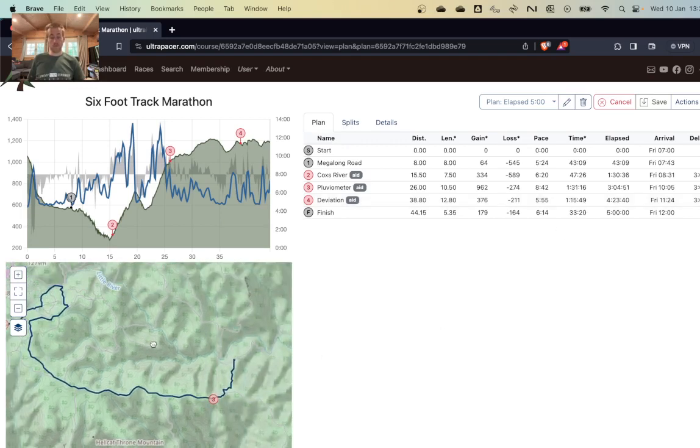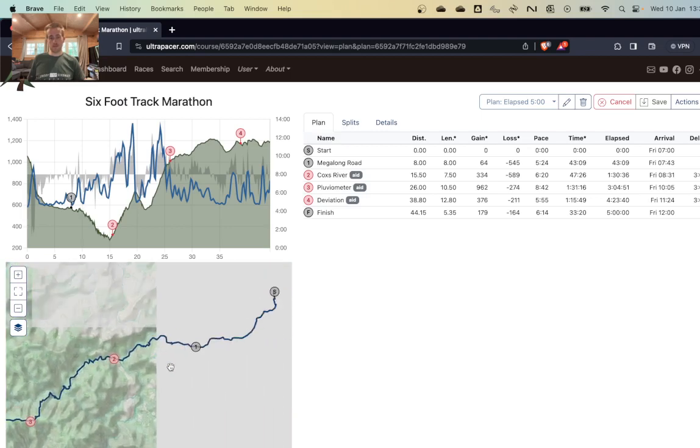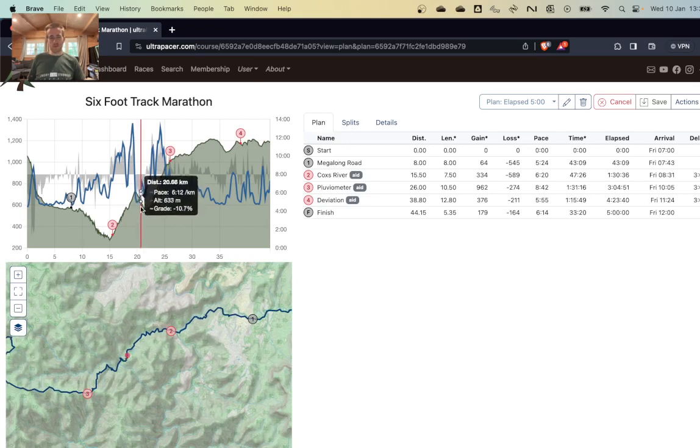Between now and then, I'd really just focus on the downhill runs for your quads. Hit some stairs, do some stair repeats, do some hill work. Something like 5-minute hill repeats. Go out and do three 5-minute hill repeats up a pretty steep hill. Get your heart rate into that tempo zone where it's hard to talk. You might be able to say 1 or 2 words, but that's about it. You're going to be working pretty hard. That's a good idea if you really want to attack these hills.